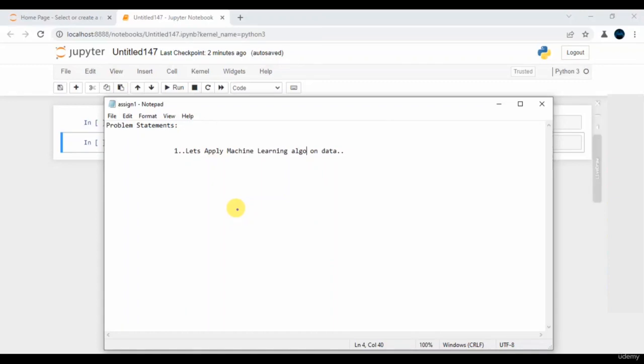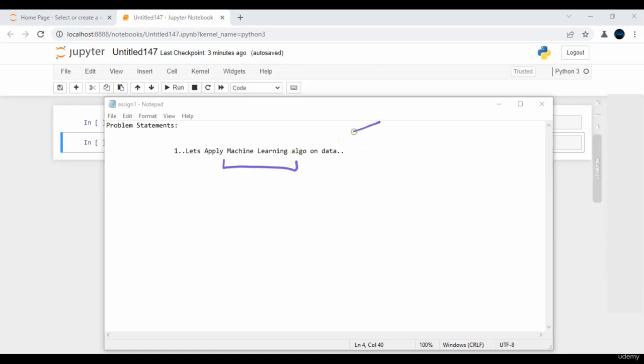Hey folks, since we have done a lot of data exploration, a lot of data analysis, a lot of featurization, including some basic featurization and some advanced featurization that includes a lot of business acumen. So let's go slightly ahead and try to perform the machine learning algorithm on top of the data.